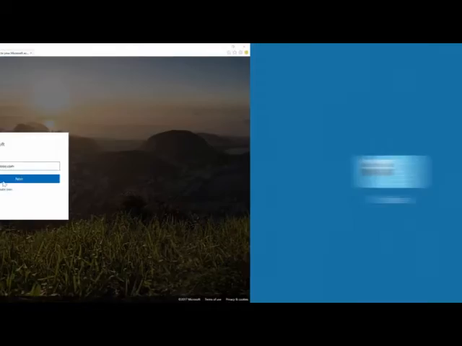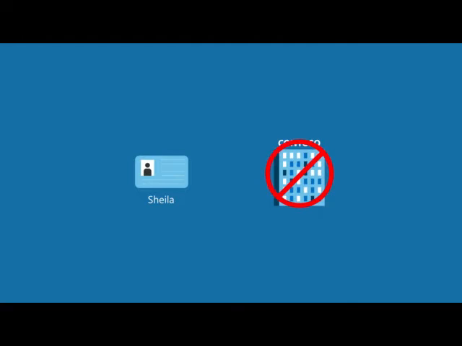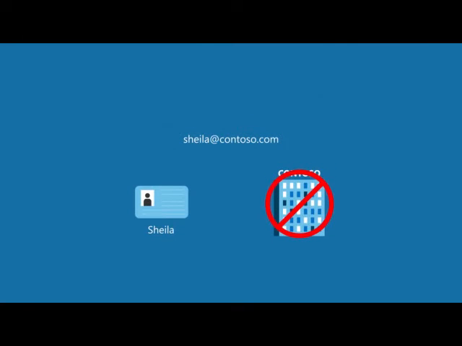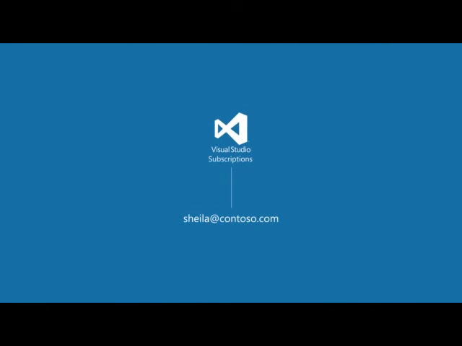This means that even if Sheila left Contoso, if she'd used that email address as a Microsoft account to sign into other services, such as Visual Studio subscriptions, that would still be her user sign-in. Effective September 2018, new users at Contoso will not be able to set up their Contoso email addresses as Microsoft accounts if the email domain already exists in Azure AD or Office 365.